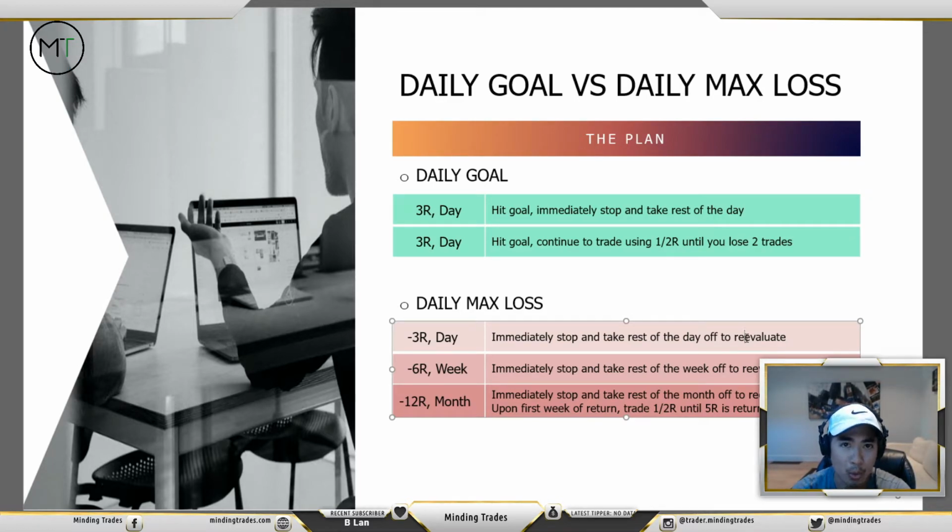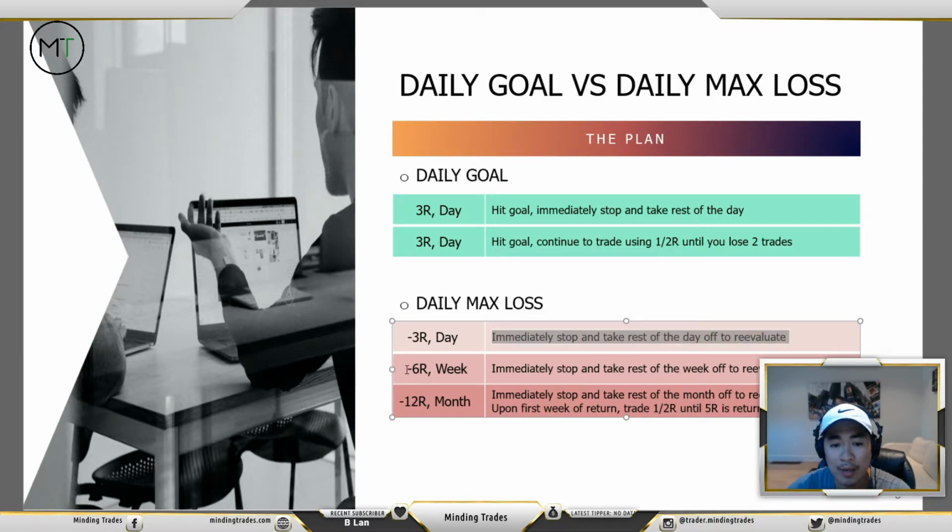Also, the end goal is to preserve capital, and this is what happens. There might be days when you're like, you know what, I'm not going to do this, I'm going to come back. And you might actually come back red to green. You might go -3R to 3R. But in most cases, that -3R will turn into -6R, -9R, and we've all been there before, right? So that's why you want to stick to this rule.